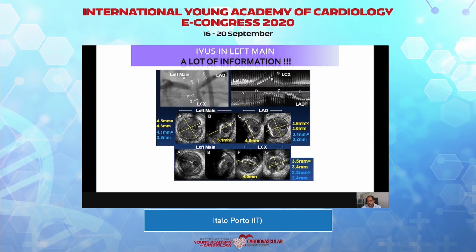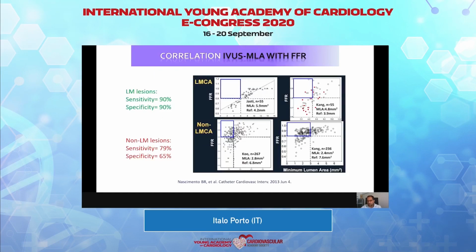In the left main, anatomy is quite well correlated with function, and moreover, we can use IVUS to gain valuable information that guides the PCI, if needed. As I said, the correlation between FFR values and MLA, meaning the smallest lumen area that we can identify with IVUS, is quite good in left main, and very bad in non-left main. So, easy answer: don't use IVUS for identification of a significant stenosis if you're not in the left main.